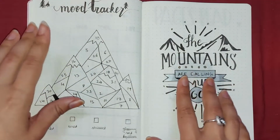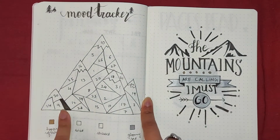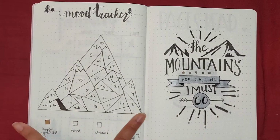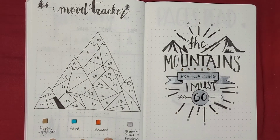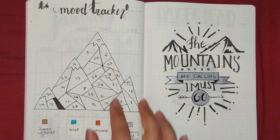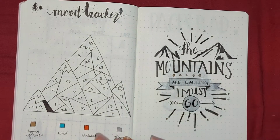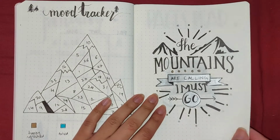Okay, I'm super excited about this. We have a mood tracker, in which again I did mountains as per the theme. I messed up again, I made 32 little lines in areas, but I didn't need that. Right now the theme is happy and refreshed as golden, tired as blue, stressed as orange, and gloomy, sad, or hopeless as silver. And that's how I'm going to color all of these little spaces in. I have a little quote with some mountains again over here that says, "The mountains are calling, I must go." I'm just really happy about how this came through.